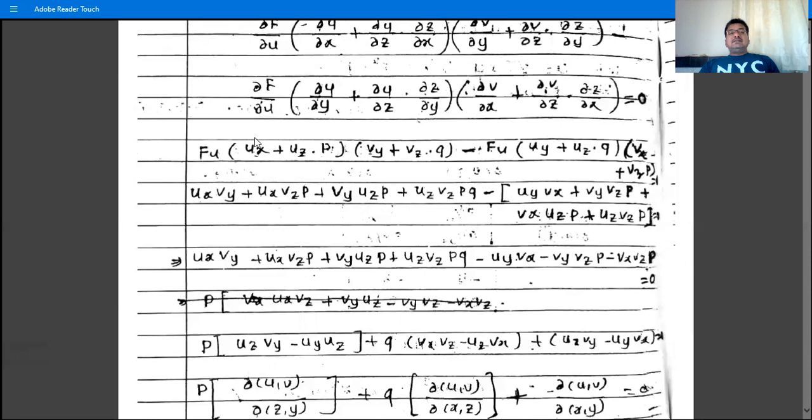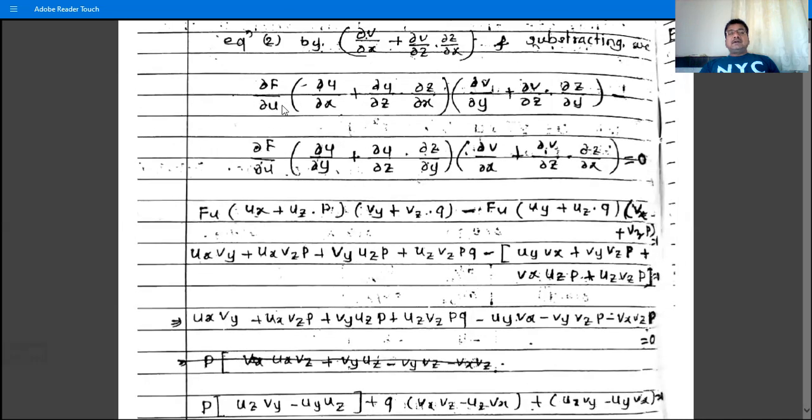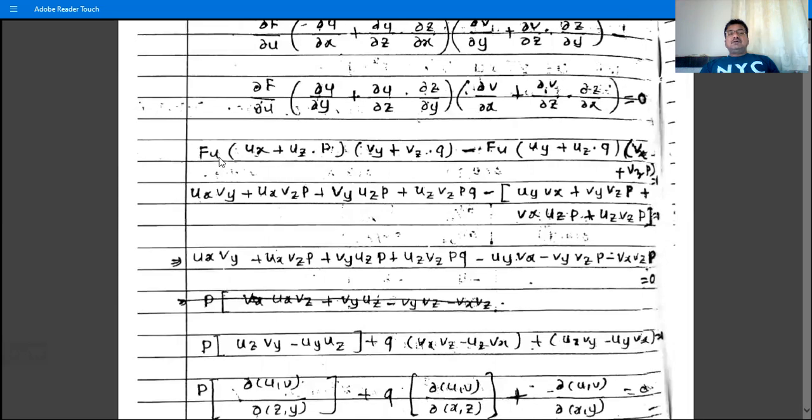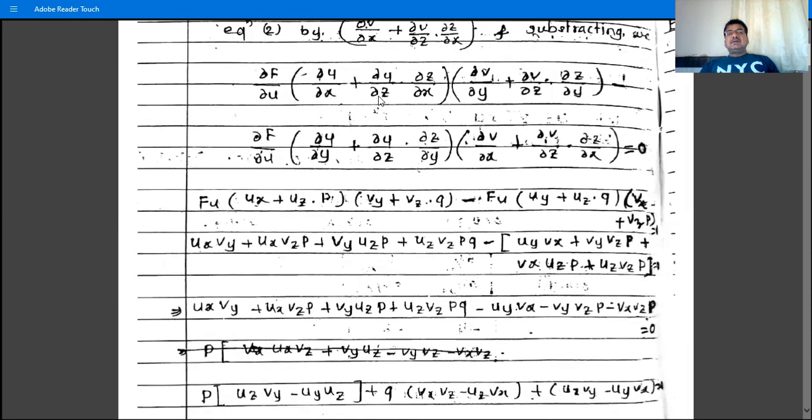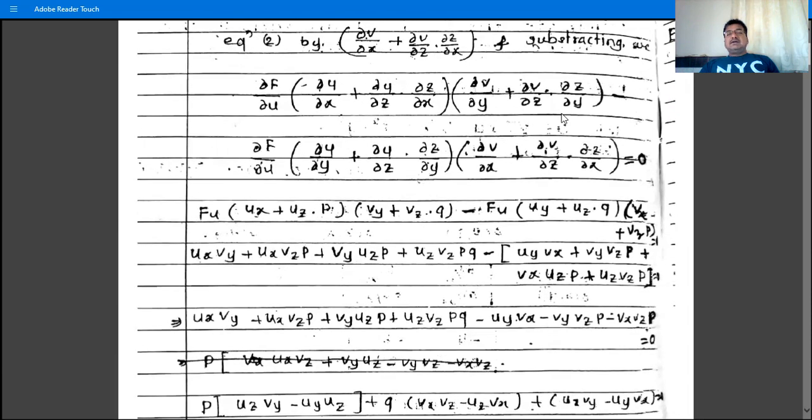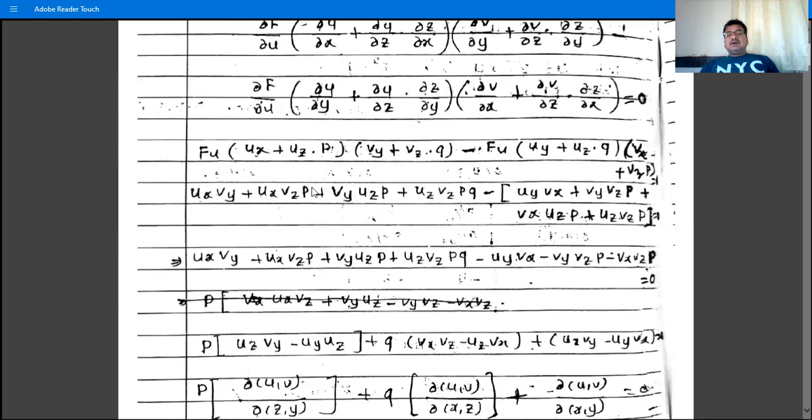Okay. And then the notation for the partial derivative: dou f by dou u as small f with suffix u, then dou u by dou x as u_x, dou u by dou z as u_z, and all this. Dou z by dou x as p, dou z by dou y as q, and then the multiplication of these two brackets. So what are the terms?